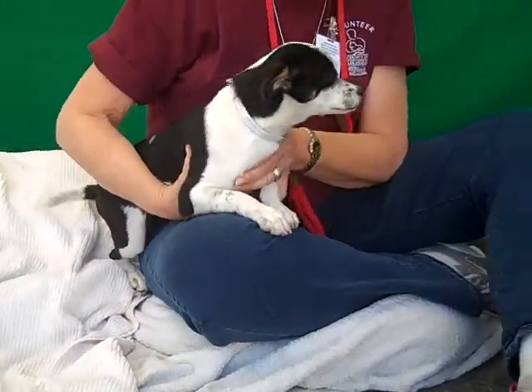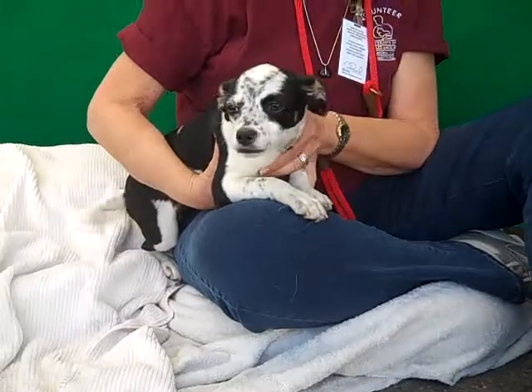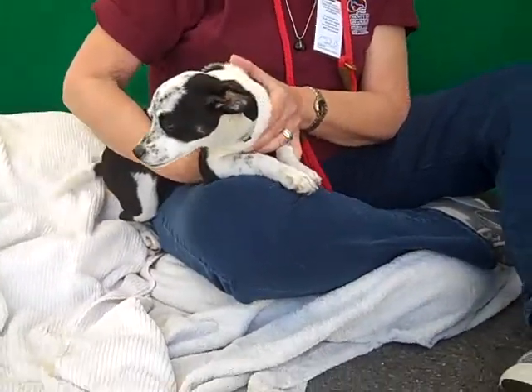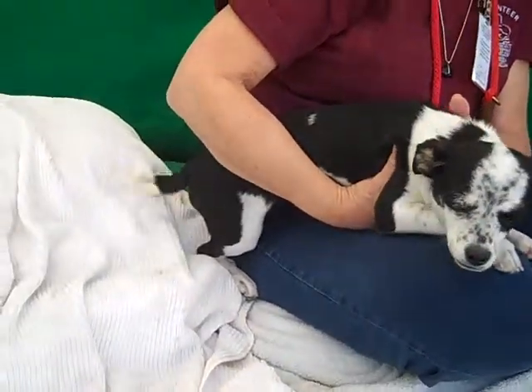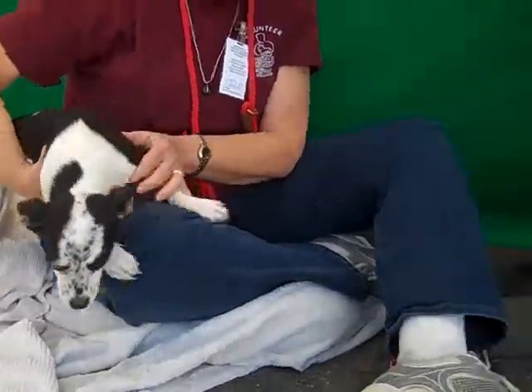The sweet gal right here is our friend Freckles. Freckles' ID number is 84814694 and Freckles, as you can see, looks like a little Oreo cookie, but she is actually a rat terrier — maybe some chihuahua in there. Look at that fun tail, looks like it's dipped in a little white cream there. She is just adorable, like a little tiny Dalmatian.